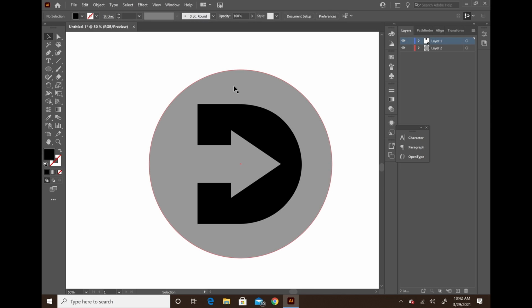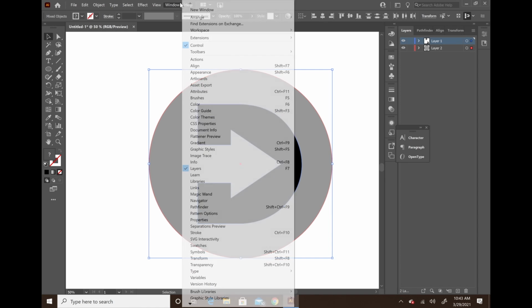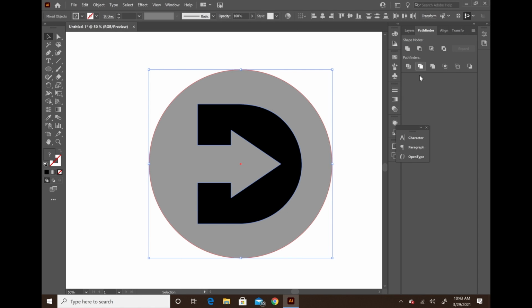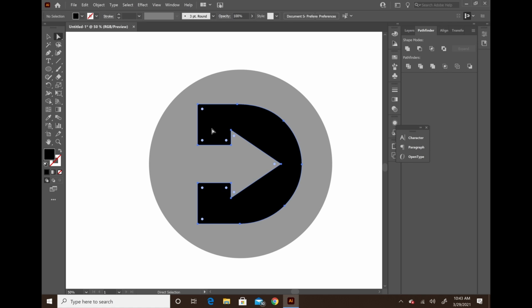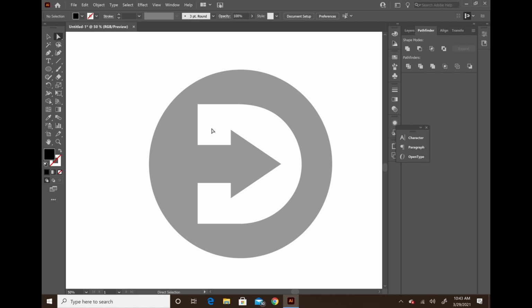So I like to work with totally monochrome shapes to start out with, and then splash color in once we get to the finalizing stages. And so right here, I'm thinking we'll just work with black, and we're going to use that Pathfinder tool again to get us to that point. So like I said, trim, we're going to do the cookie cutter. And now what you'll notice is you can cut this D out, and now it's the negative space inside the circle, and it's all one shape.